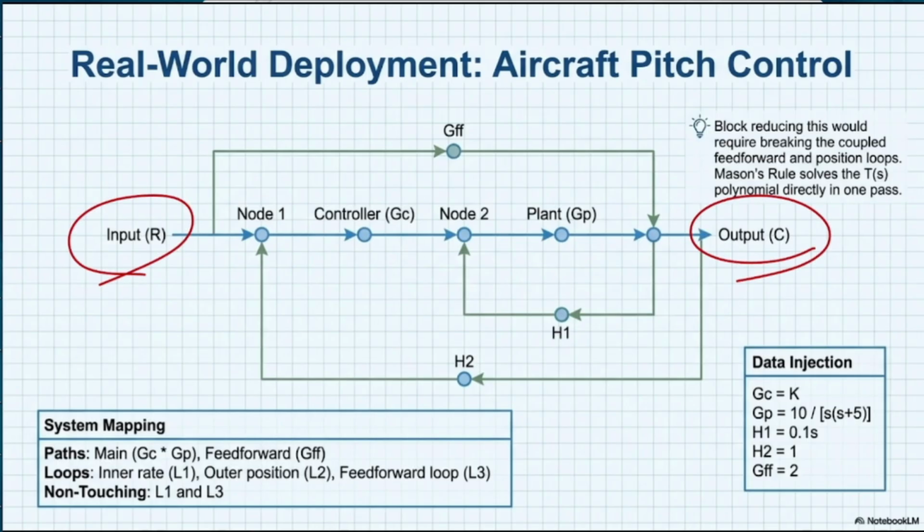What is the relationship between input and output? You can see I have one node, then my first gain, then another gain, and then the output node. Then I have H1, or it would be better to say GP times H1, as my one loop, and then I have another loop. Actually, it's not hidden, but it's a little not obvious.